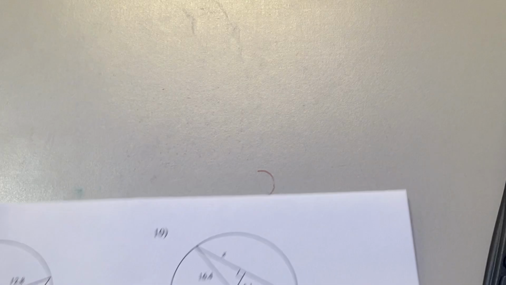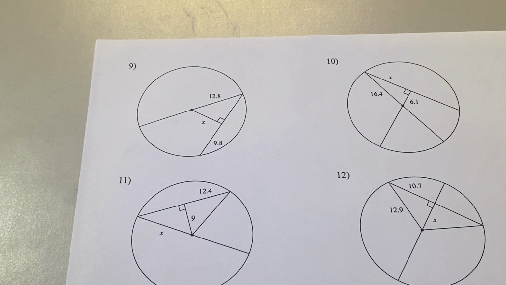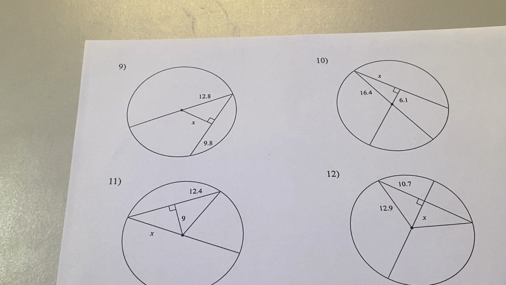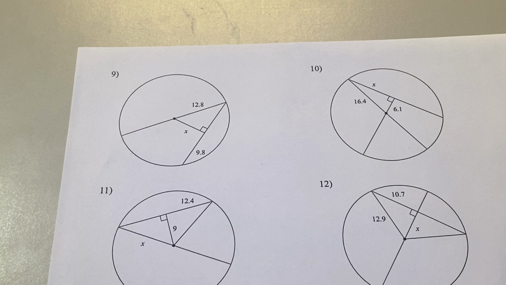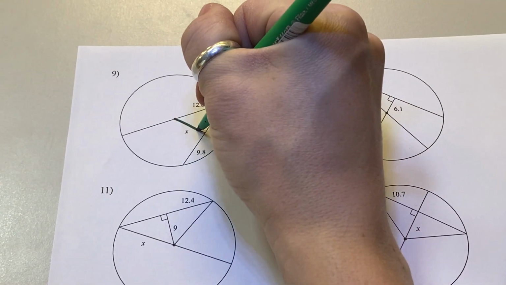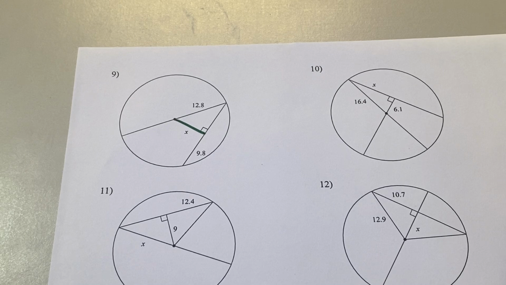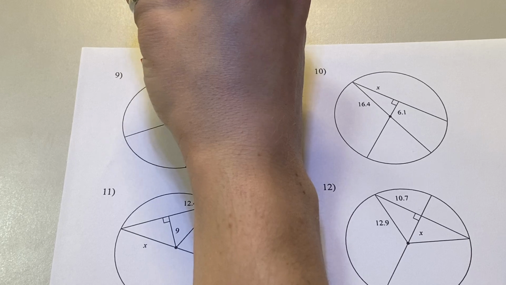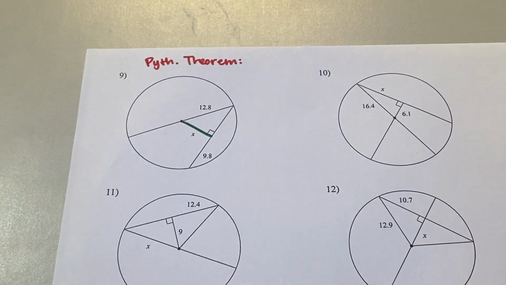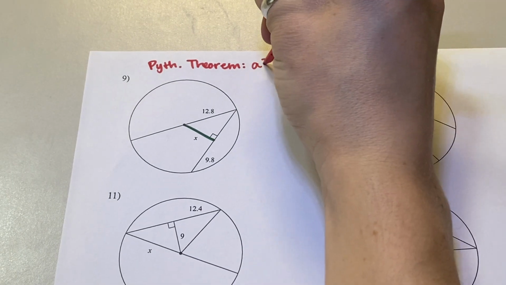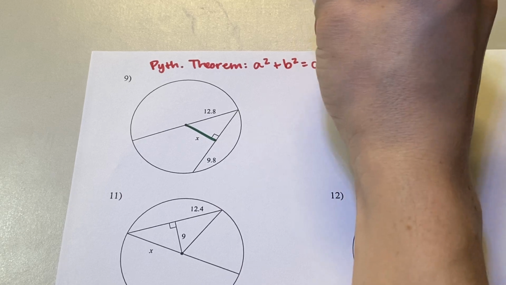Okay, turn your paper over. Ooh, okay. Now we're taking it up, right? So we're asked to find this x side right here, missing side of a triangle. Tell me, you guys, what's one theorem that we've practiced a ton this year to find a missing side? Pythagorean theorem. Okay, we're probably gonna have to use that, so let's put it on our paper. Pythagorean theorem helps us find missing sides of right triangles when we know two of the sides. Remember it's a squared plus b squared equals c squared.